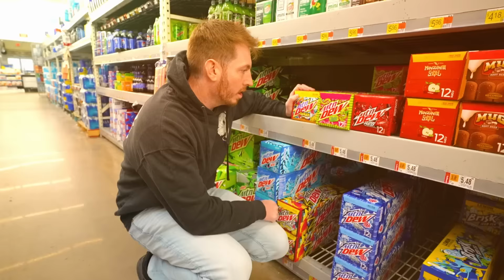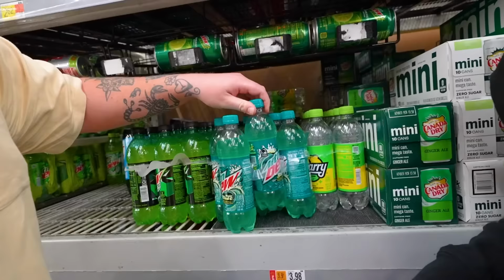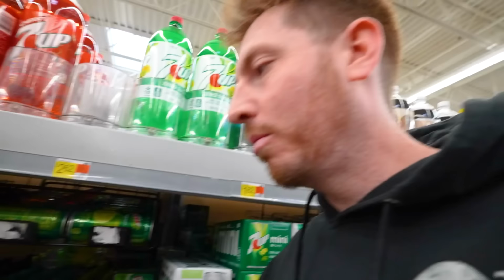So we're in the Mountain Dew section and they're supposed to have the Baja Blast you can buy in the stores, but they don't have any. I spotted something. They were trying to hide it. Oh, they were hiding it. I was looking for the cans because online it says they have them in cans. I've never seen them in a bottle like this. Goodness, we almost oofed. Oh, I can't believe you saw that. Quick, yeah, get a bunch.